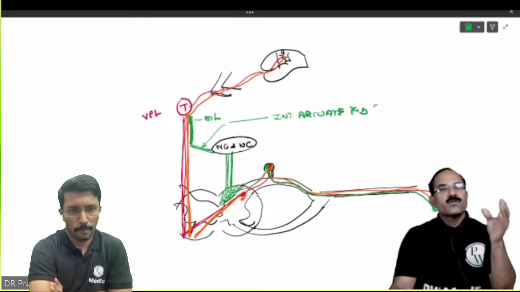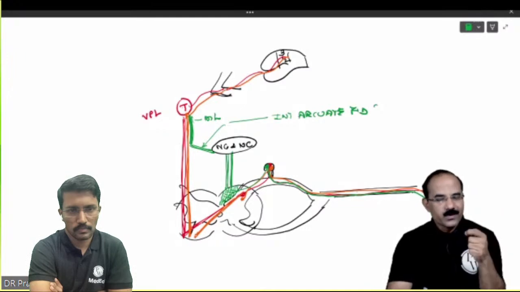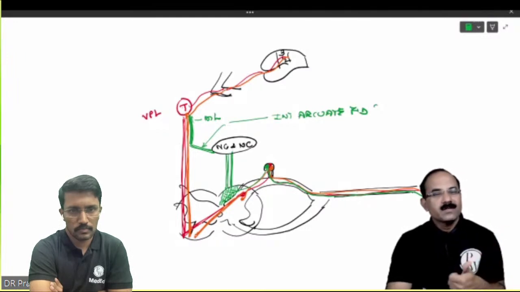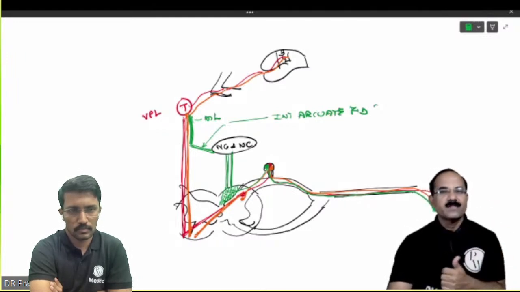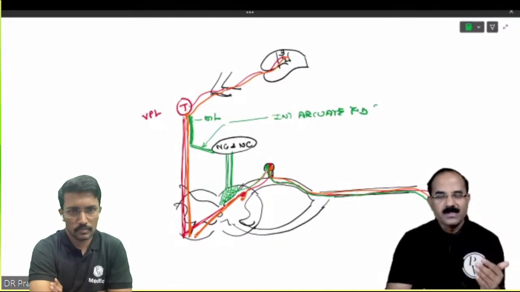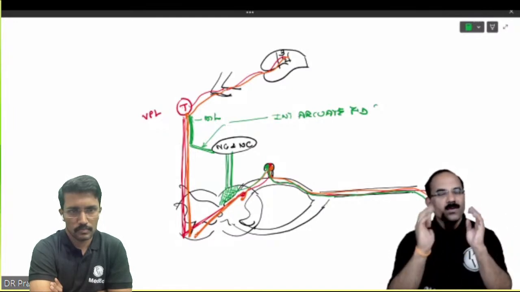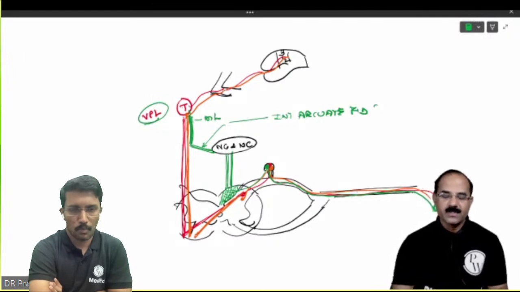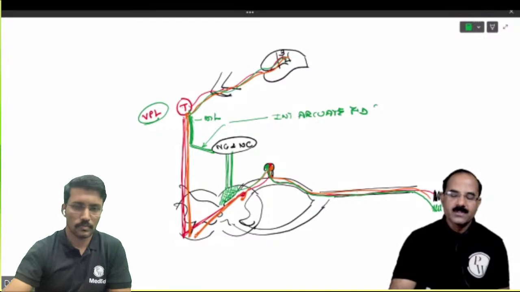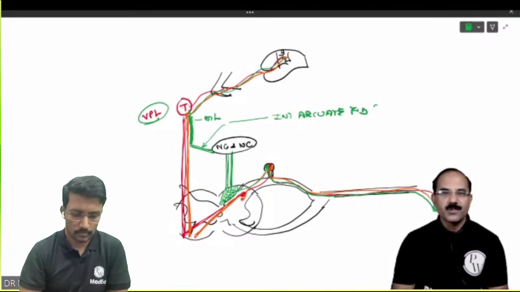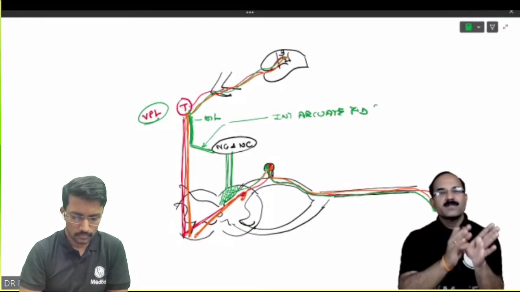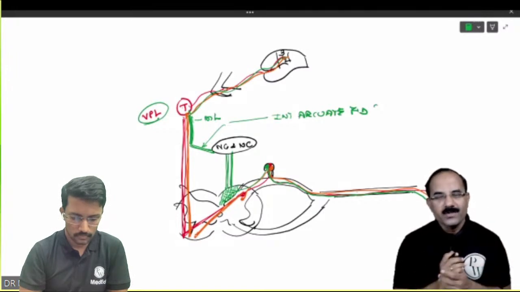Sensory decussation. So for fine sensations, the first order neuron is in the dorsal root ganglion. The fibers straight away climb up and reach the medulla. The nucleus gracilis and cuneatus becomes the second order neuron for fine sensations. The fibers cross to the opposite side, the internal arcuate fibers. They now climb up as the medial lemniscus and come to the thalamus. Again, the nucleus is the ventroposterolateral nucleus of the thalamus, and through the internal capsule, they reach area numbers 3, 1, 2. So this is the pathway for fine sensations. Clear? So these are the crude and fine sensations. These are the different orders of neuron.